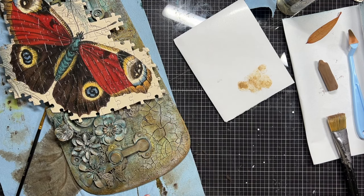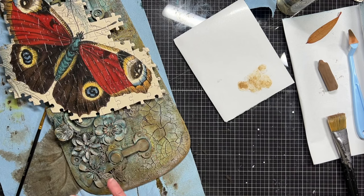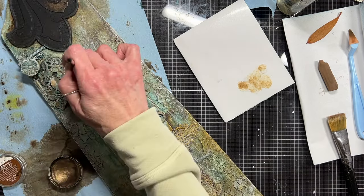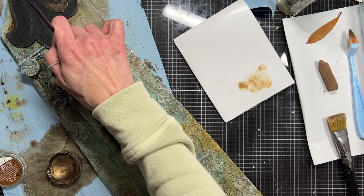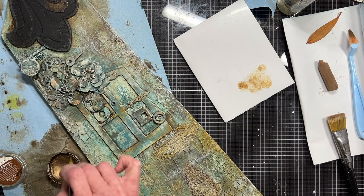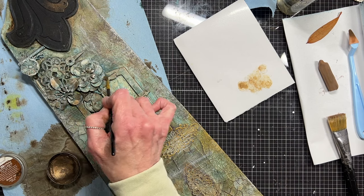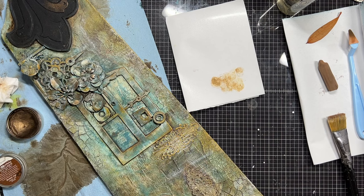If I get too heavy in one spot, I'll go back over it with a different color, and so on and so forth. So there's not a right or a wrong to this. Just play until you like it. You can keep layering and keep going. Go over areas and back over areas, and you can just keep playing until you like it. Down here, I could just keep going and keep going.